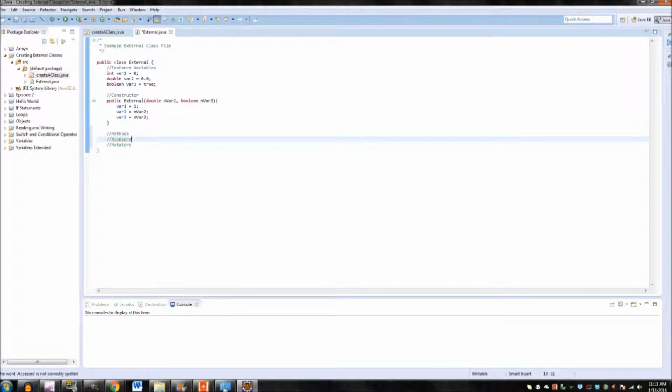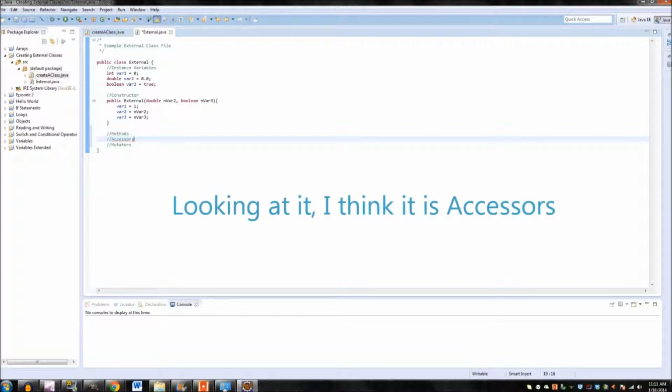I'm just going to leave it wrong because I'm not really sure. We're going to pretend that's how it's spelled. Anyway, they're called accessors and mutators.